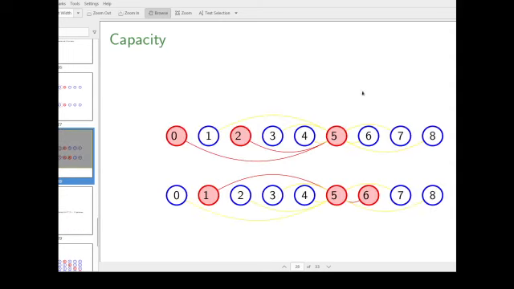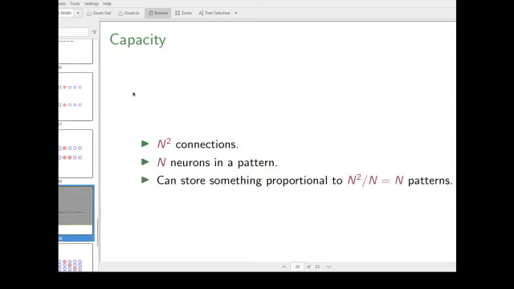For every pattern, you have to decide for each neuron whether it's a 0 or a 1, whether it's on or off. So there's n neuron values that have to be given for each pattern. And so that sort of says that you need to fix n of the n-squared numbers to get a pattern, and n squared divided by n means that you can store n patterns. Now, that's just a rough order of how much you can store. In fact, it would be some fraction of that n. But the more neurons that you have, the more patterns you can store, and it kind of goes linearly. So that's the hand-waving calculation of the capacity of a network.